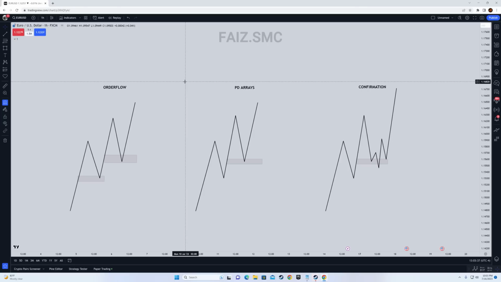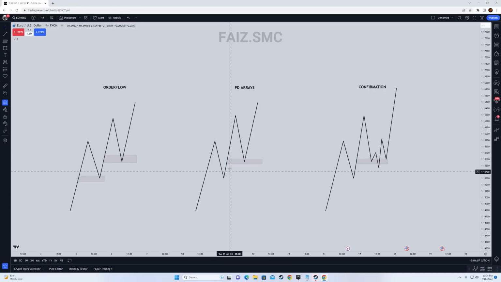Once you've identified the order flow, so let's say that we know that the order flow is currently bullish, we want to mark out the PD areas. So we want to mark out bullish order blocks near our price action. Now we know that the order flow is bullish. There's going to be an order block here, for example. You want to wait for price to come back into that order block, and then you have to look for trades. So rule number 2 is that you mark out the PD areas.